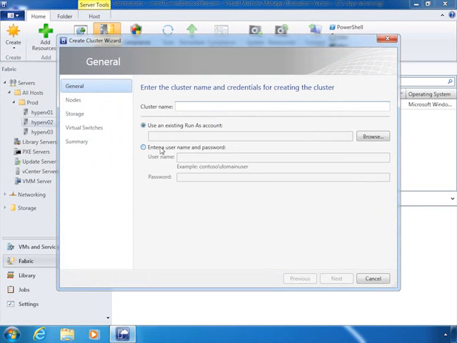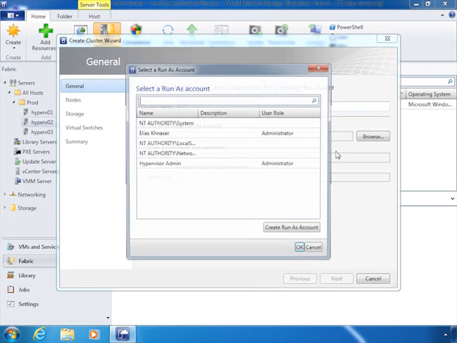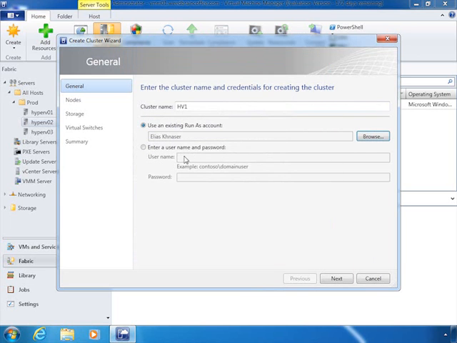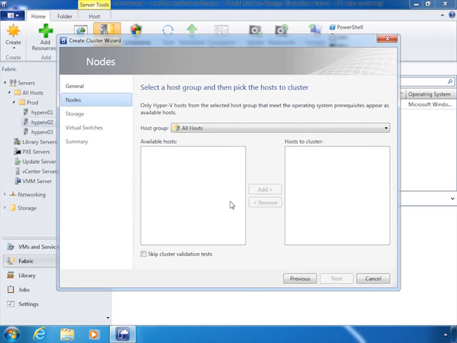This is cool. So for me, I'm just going to call my cluster HV1, Hyper-V1. Doesn't really mean anything. It's just in case I have vSphere and Xen servers and stuff like that within other clusters, or maybe I have another cluster of Hyper-V, then it'll be Hyper-V2. It's just an easy way for me to identify what this cluster is. And for the run as account, we're just going to continue to use Elias Knaser. Obviously in your environment it'll be something different. I'm going to click on next.